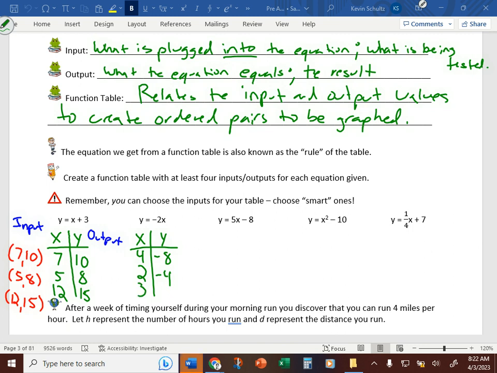3. If we input 3 into the equation, now it says y equals negative 2 times 3, what is the output? What is the result? Everybody in unison. Okay, countdown. 3, 2, 1, go. Good job. Negative 6. Negative 2 times 3 is negative 6. That is the result. Okay?